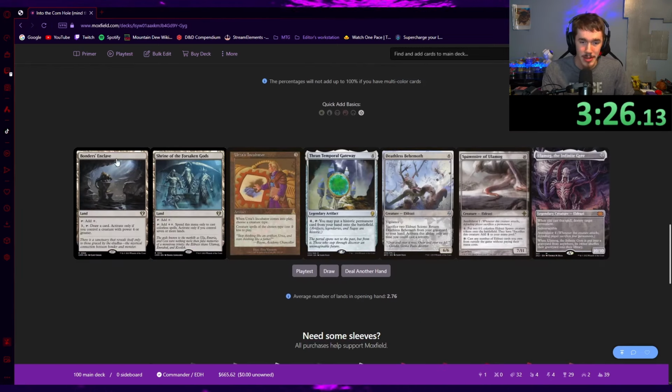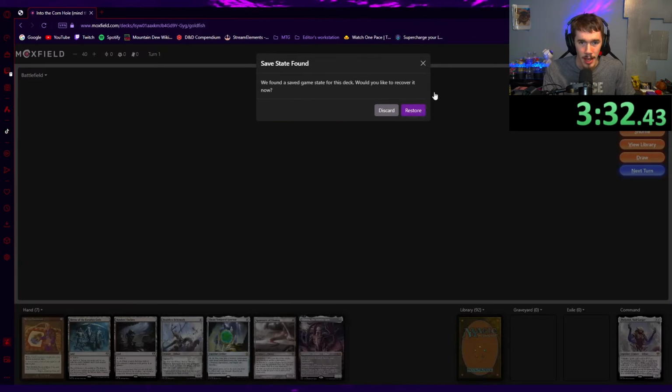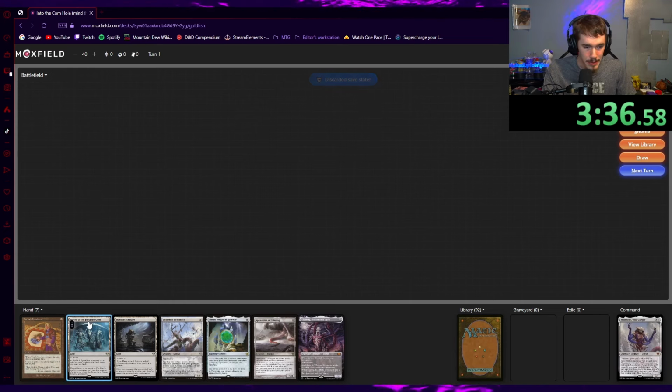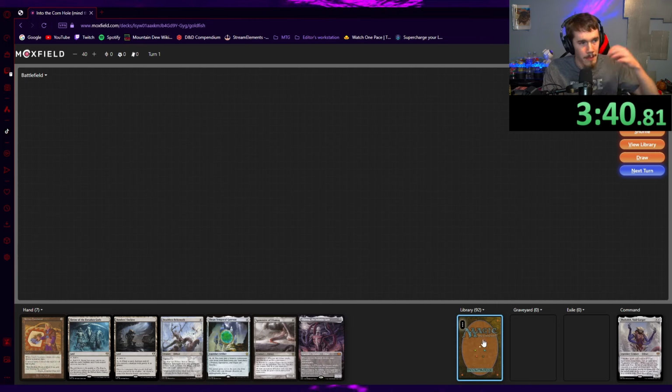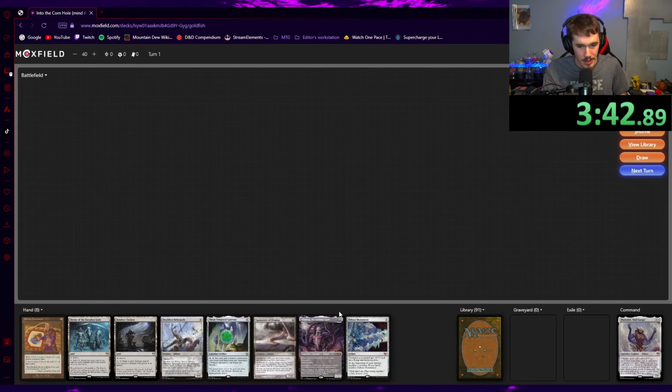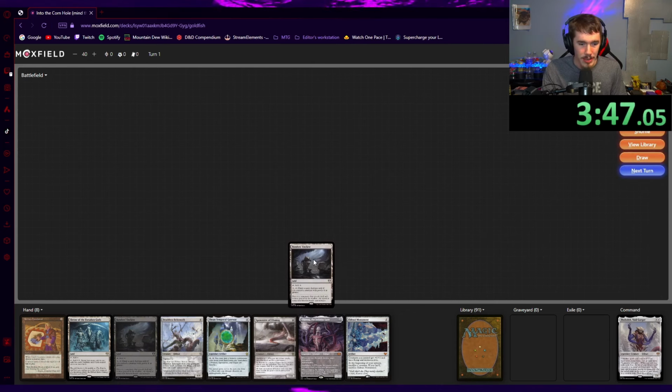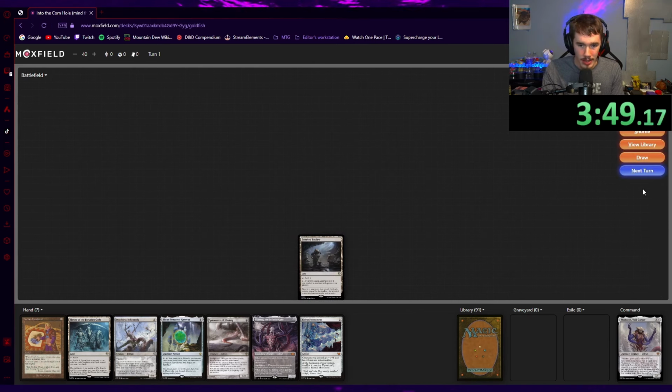So let's get into a couple hands of this. I kind of like this hand. Let's play test with this. Let's discard that. I don't know what the hell that was. So looking at this hand, we're just going to act like we're doing a multiplayer turn. So we're going to draw first a card for turn on the first one. I'm going to play the Bounder's Enclave and pass the turn.